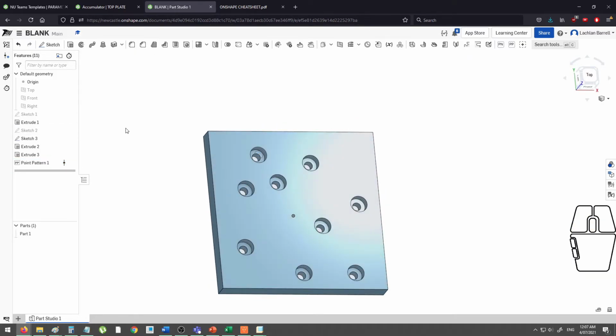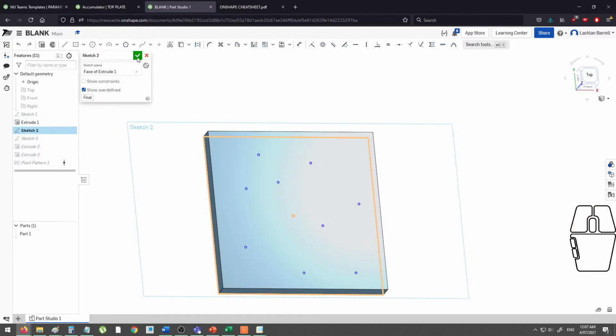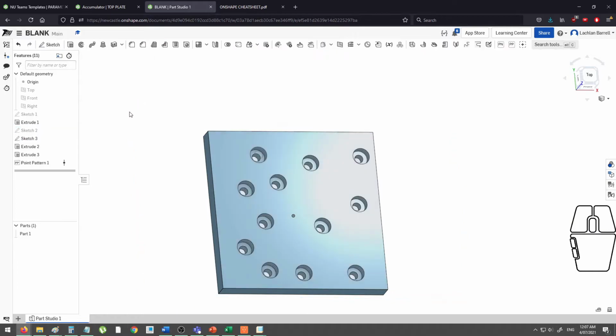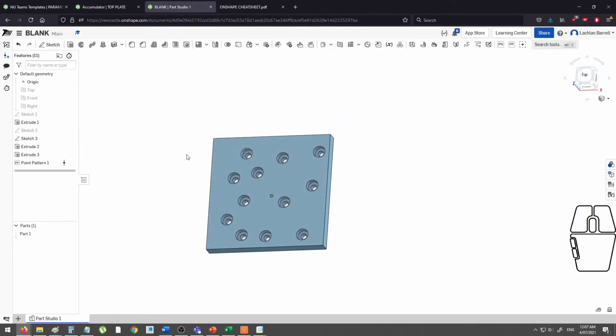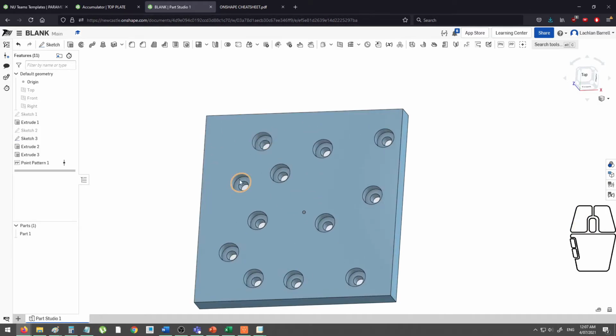The really good thing about this is I can go back into sketch 2 and add even more points, and it grabs all of those and does the same thing. So this is really powerful. If you guys need to use this in an assembly, you can assemble something to one of these features and then use the replicate tool, and it'll jump to all of those as well.